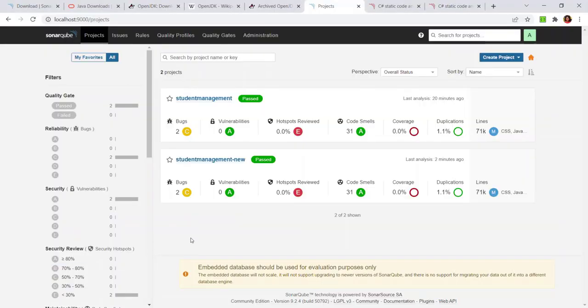I have run another SonarQube quality report in my project, in the same project. From Visual Studio you can see all these scanned reports under your project.